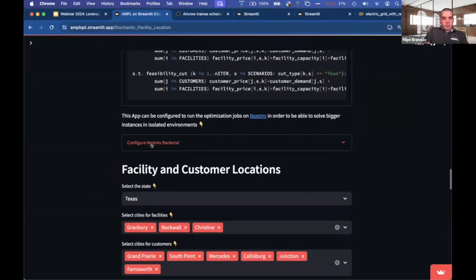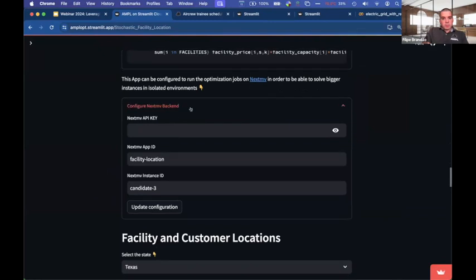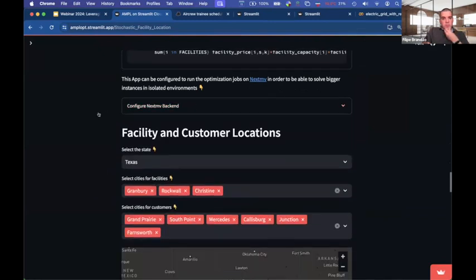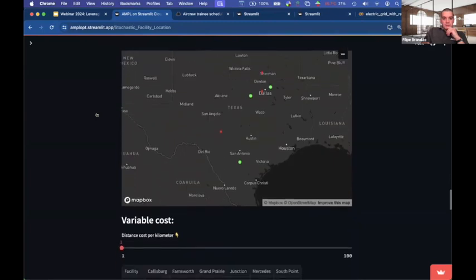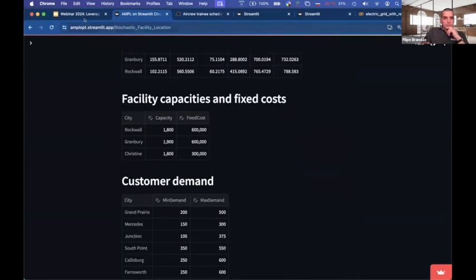And one thing that you can also see here is that this connects to Nextmove, which is an easy way for you to also deploy your applications. So essentially, we lower the barrier to model and to build these applications. And also, if you are alone and you don't even have a team to take care of deployment, and you need to deploy a big application, that can also be made easily using AMPL and combined with Nextmove.